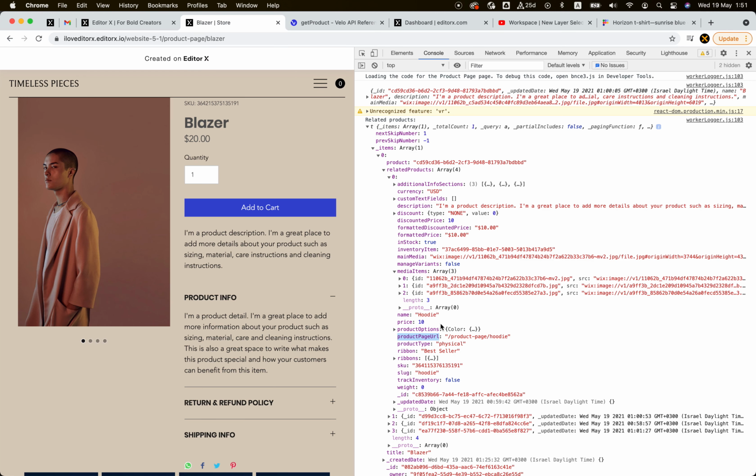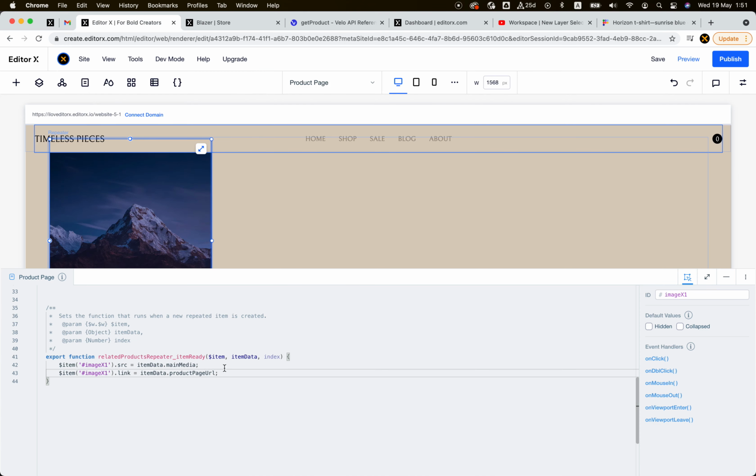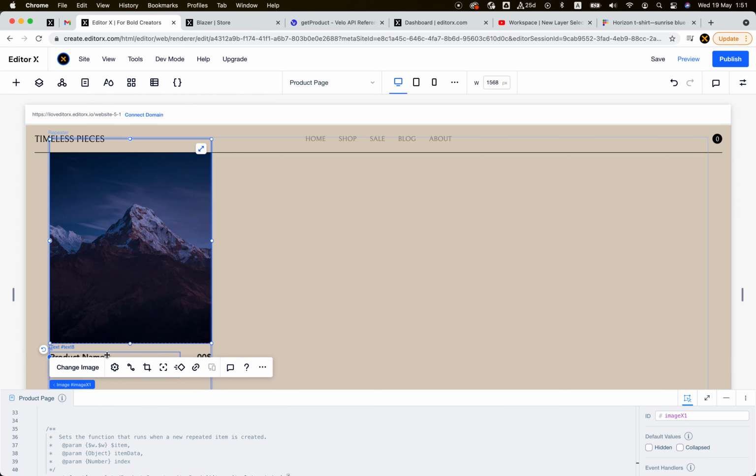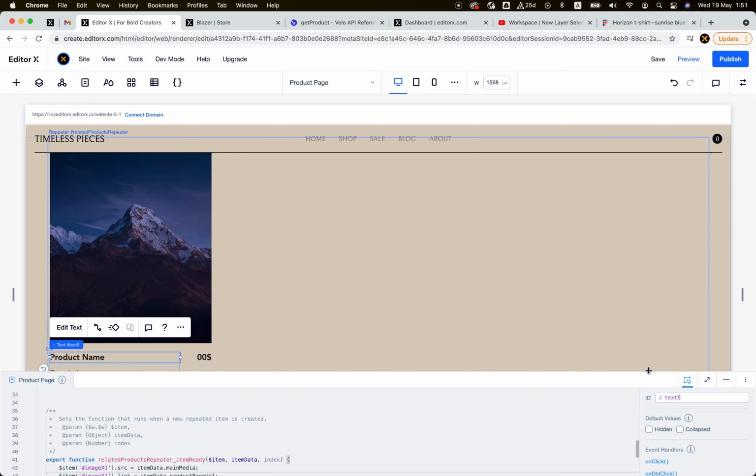What else do we need? Okay, we need the title, right? So let's select this ID. This one is the product title. So basically I need to change the ID to product data, so I know exactly, you know what, let's do it.